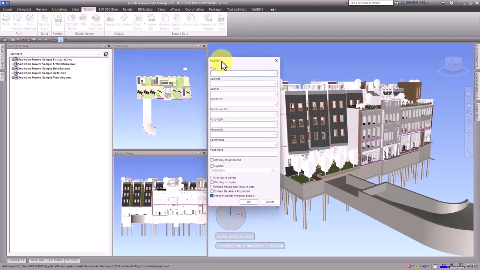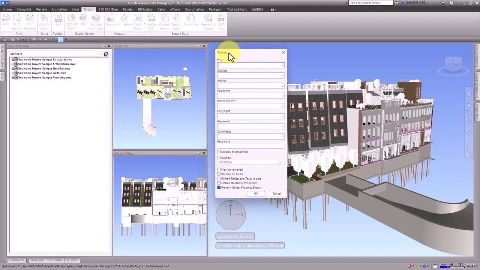In this window we have a list. From here, under Title, we can set a name for the title of this file. It could be any name that you like. It doesn't need to be exactly the name of the file. For example, we can name it Project 007 dash Version 1.